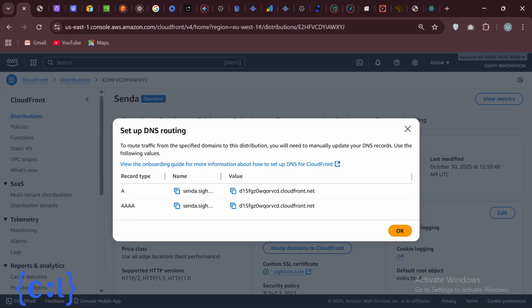Your A record must be an IP address. So what you can do is, instead of an A record or quad-A record, you can use a CNAME record.